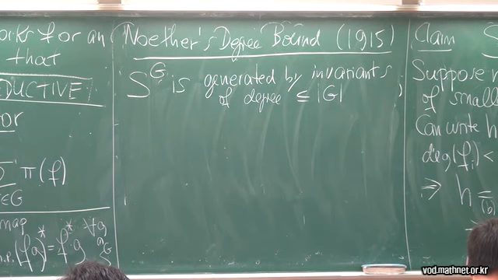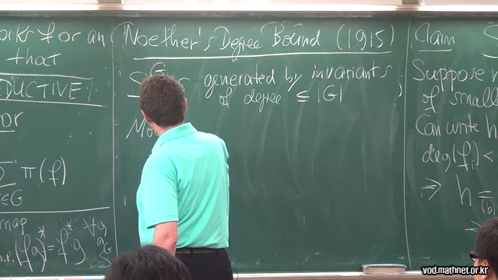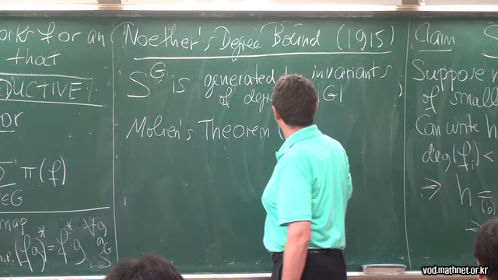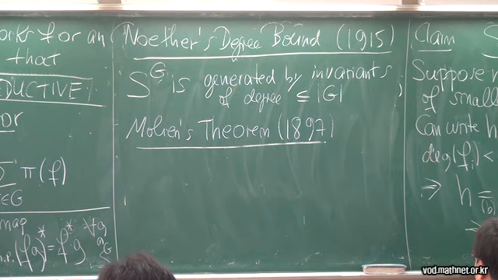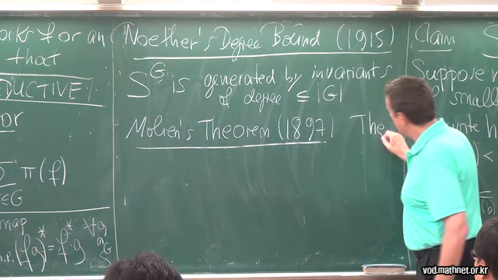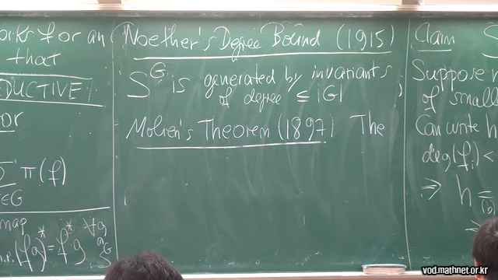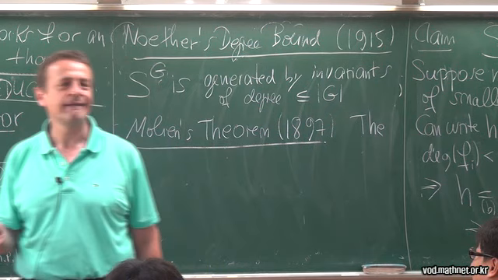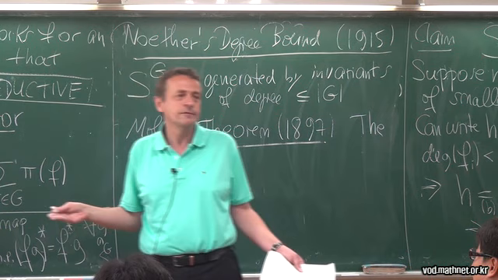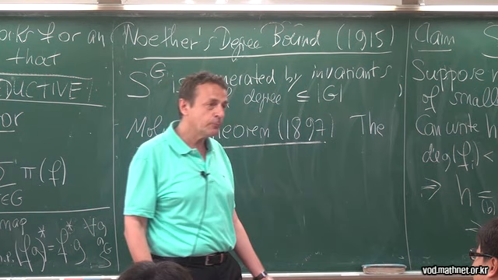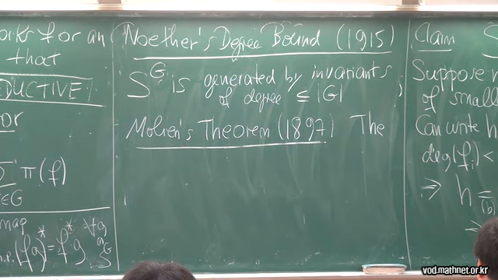Now here's a very important theorem that I like a lot, Molien's theorem from 1897. Molien was a Prussian military officer, so he proved the following thing. The Hilbert series, of course at those days it wasn't called Hilbert series, right? So there was some other language. Aren't you dying to know what people called Hilbert series in 1890? Wouldn't it be interesting, as a scholar, to find out? What did people call groups before they were called groups? People worked with groups long before groups were axiomatized. People worked with Hilbert series before Hilbert proved this theorem. So it's very interesting to go back and read these old papers.